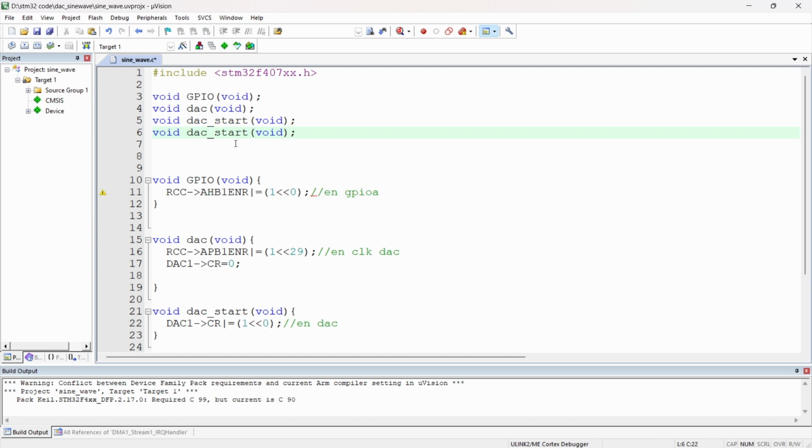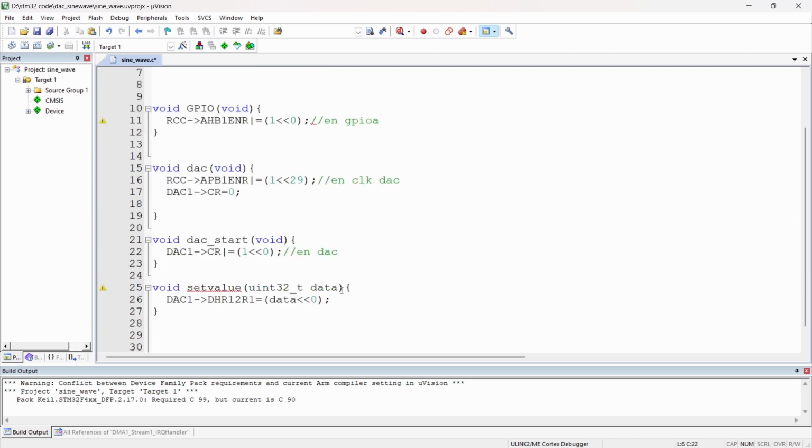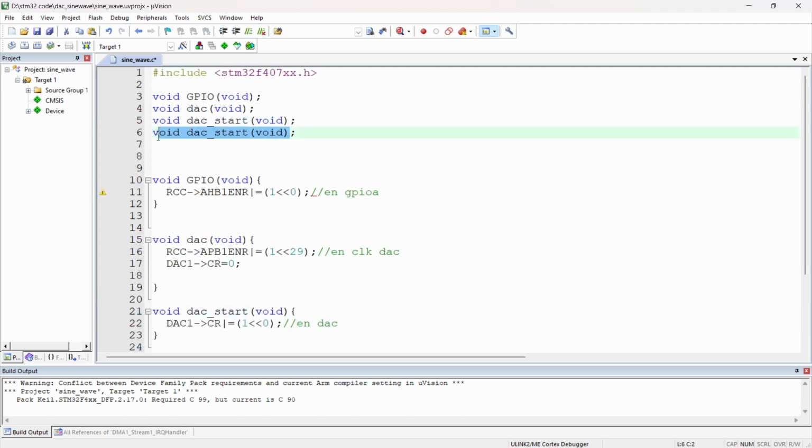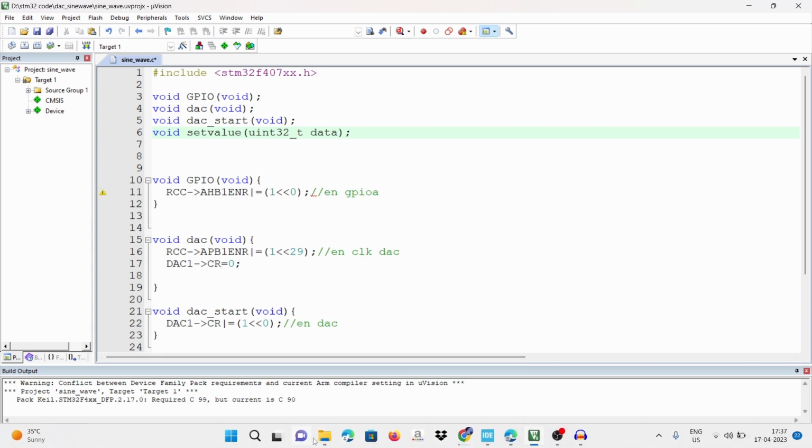DAC start and set value. Okay, so we need some delay. For that we will wait.